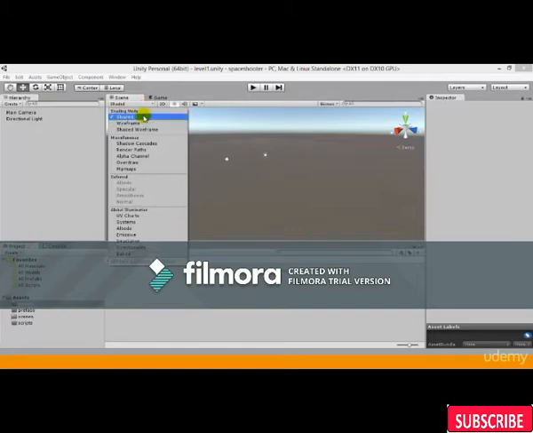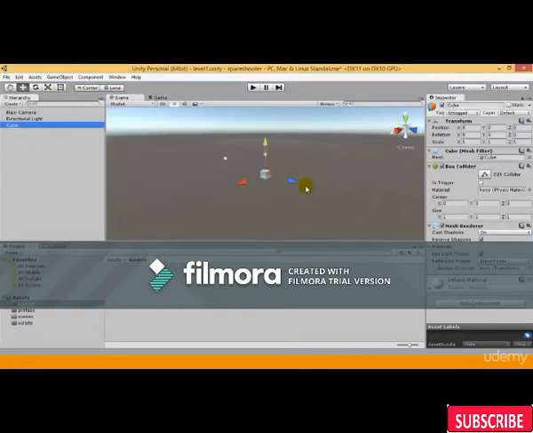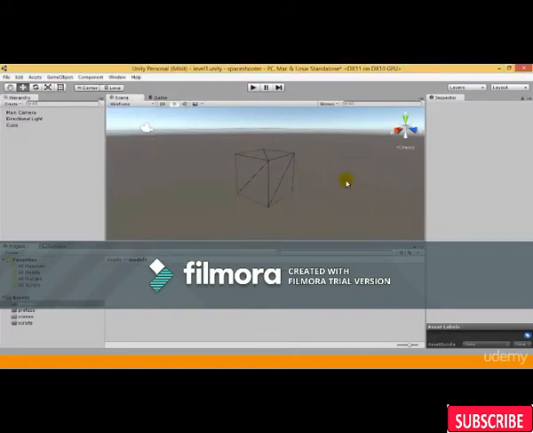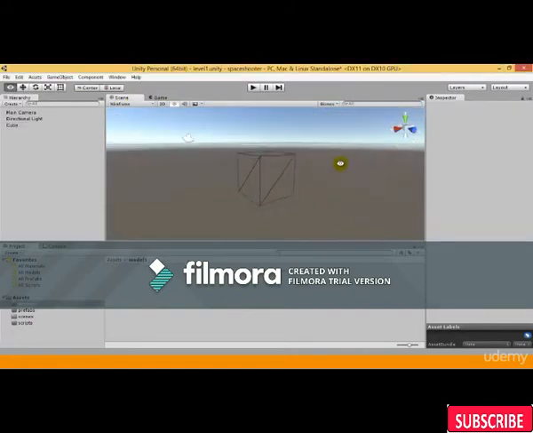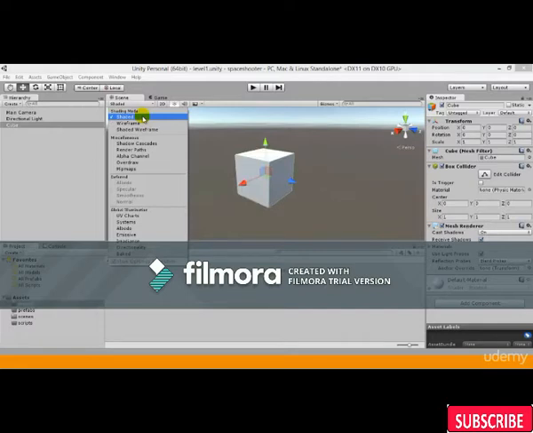A few options that you should know about in the scene view: the different shading modes. So the shading modes basically let you see how you want to see your models over here. So let's say I'm going to create a simple cube over here, right? And now this cube in shaded view will show you a solid cube. But if you change it to wireframe, it's just going to show you the wireframe of it. It's quite useful when you have a whole bunch of objects and you're finding it too difficult to spot a particular object. So you can always switch from that.